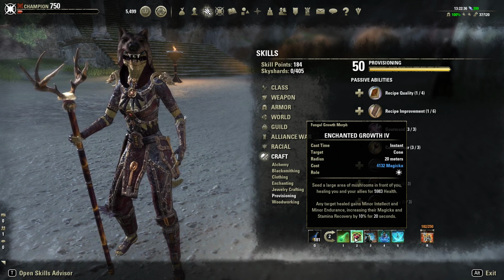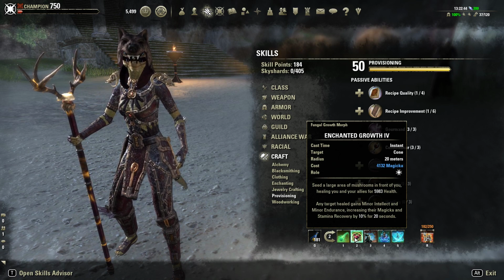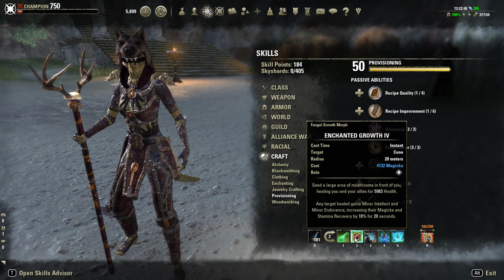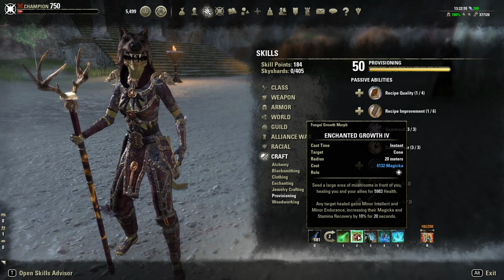Next up is Enchanted Growth. This is really good because it heals, and it also grants any target healed minor intellect and minor endurance, increasing magicka and stamina recovery by 10% for 20 seconds. So you don't have to cast this too often, but you will be casting it a lot, because this is going to be your combat prayer, basically. If you wanted to, you could switch this out for combat prayer. I suggest not, though.